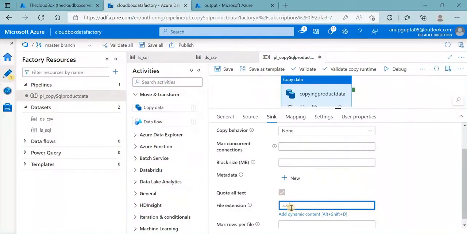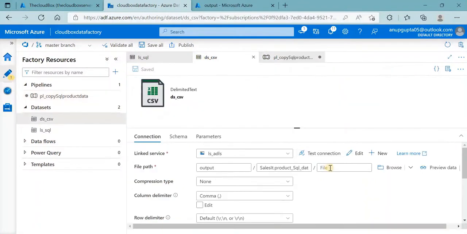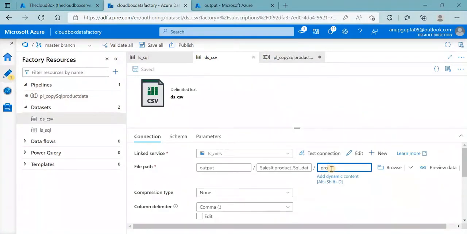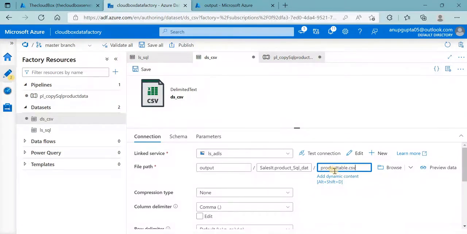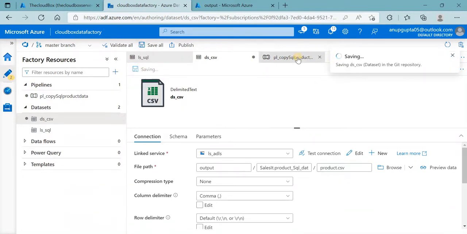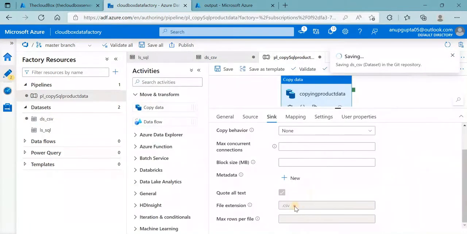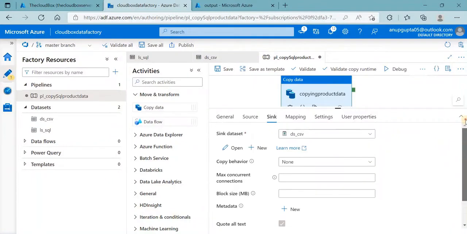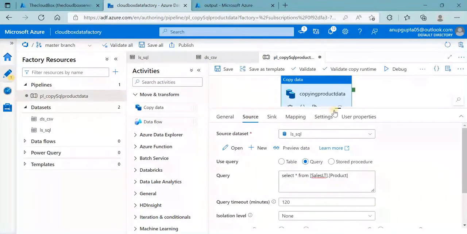So CSV, quickly give the name product table.csv, product.csv, it's fine. The moment you give it, it is not allowing to edit, that's fine, we want CSV only. So it looks fine, just go and run it.